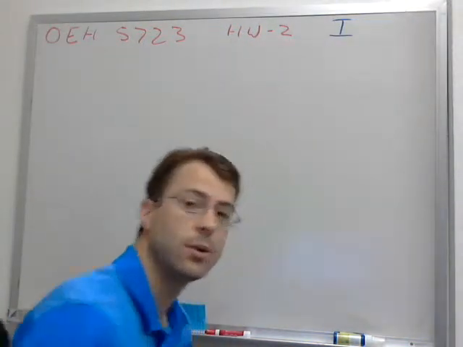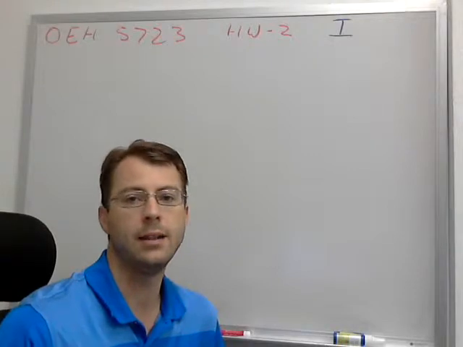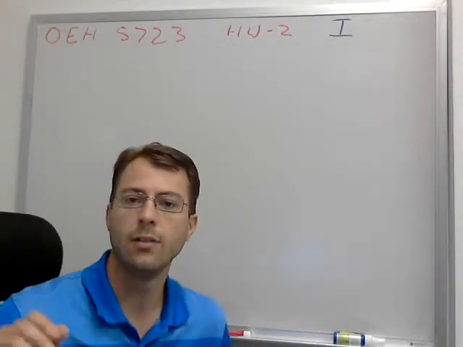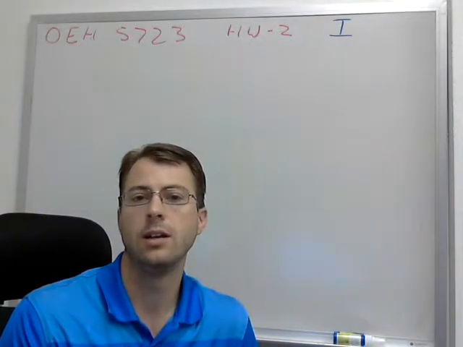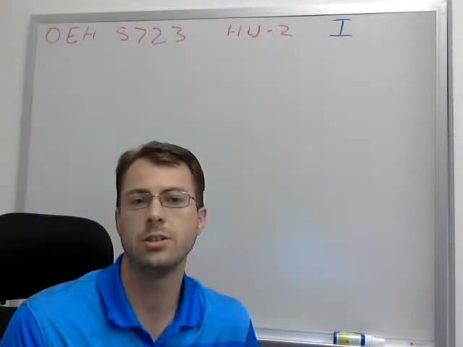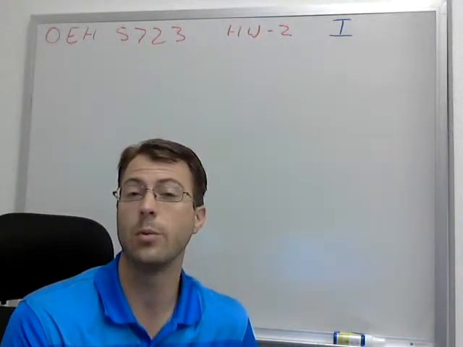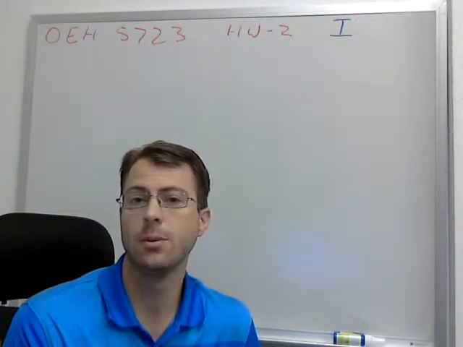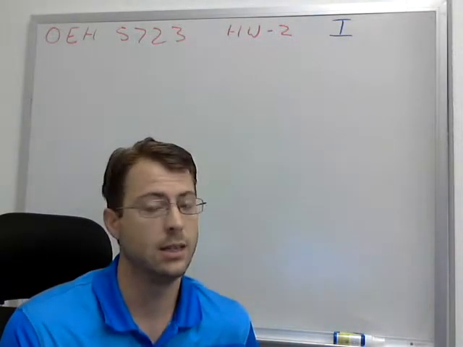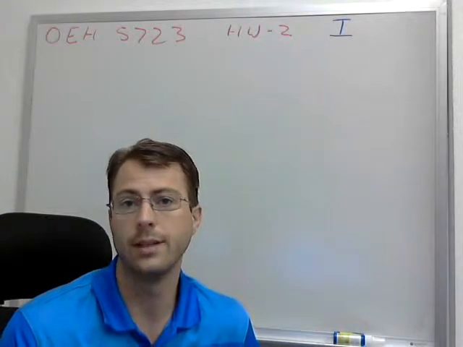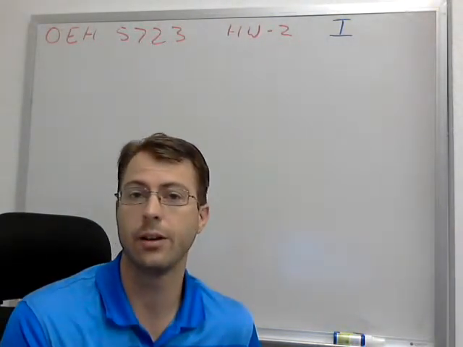So this is a pretty typical situation where you have a lab that has a limit of quantification. You have an agent that you want to measure, and you're not sure how much sample you need to collect, so that when you send that sample to the lab, you'll get a real number back. Because if you send them a sample that doesn't have enough mass on it, they'll send you a result that says less than reportable limit or less than LOQ. So in this case, they'd say less than 0.07 micrograms.